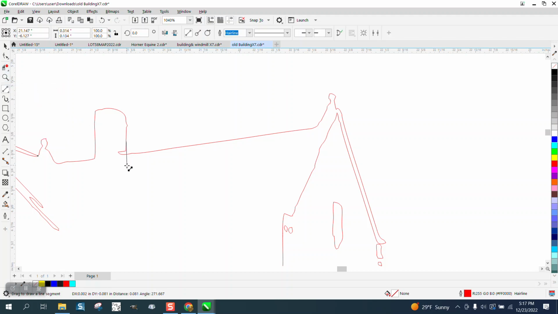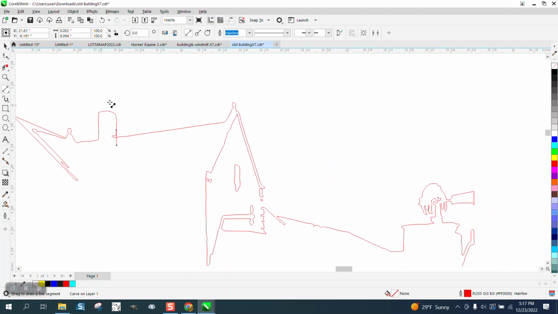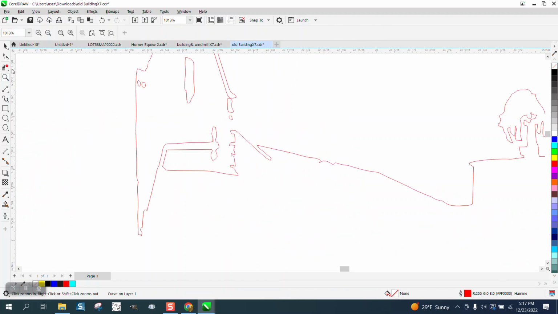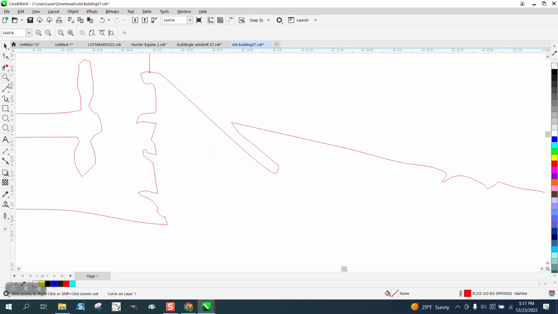I'm going to go down here. And it doesn't matter if I go to the center or go too far. Now we're going to take the 2-point line again and go from right there to right there. I'm going to go in. Don't need to worry about deleting these because they're on the inside. If it's on the outside, just a little bit. Now we need to fill in that gap.